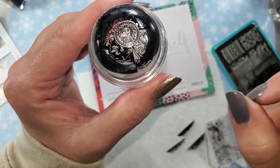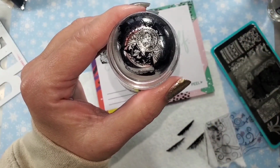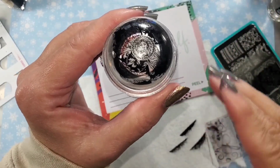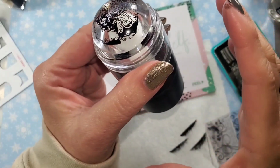And I didn't clean it off the stamper at all, and I should have done the same thing with all of them. It'd be easier to tell the size difference, but I always see my mistakes when I'm in editing.